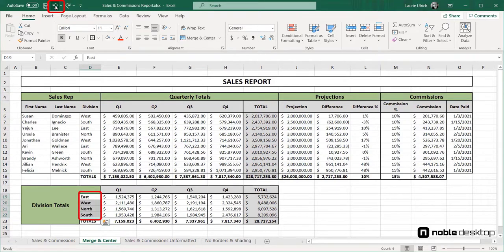So you can use this feature to center titles across the cells they refer to, or vertically alongside relevant data. This creates a single cell you can then format with shading and borders, and as needed, realign the content within it.